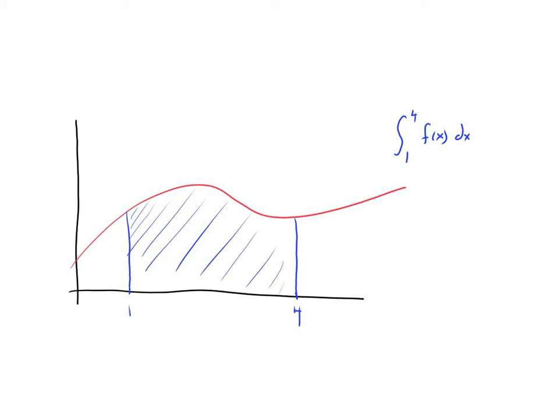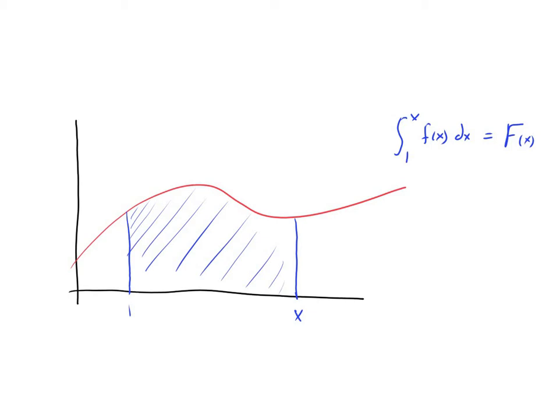And if you know some sort of tricky geometry formula, you can figure that out. But what we ended up finding in the activity was that if you look not from 1 to 4, but if you actually go from 1 to x, what you end up getting here is some sort of new function of x. I'm just going to call it capital F to distinguish that it's different.